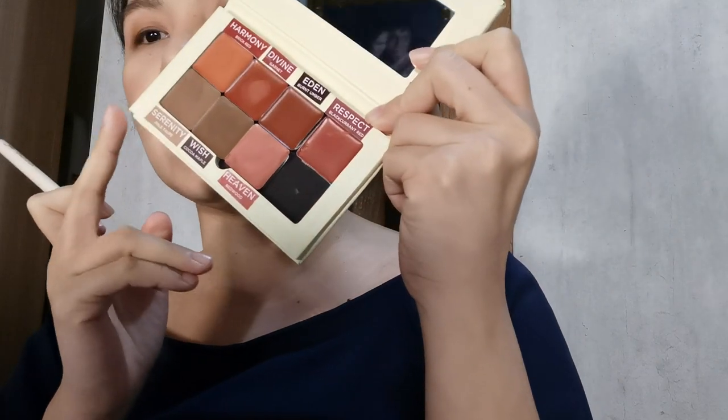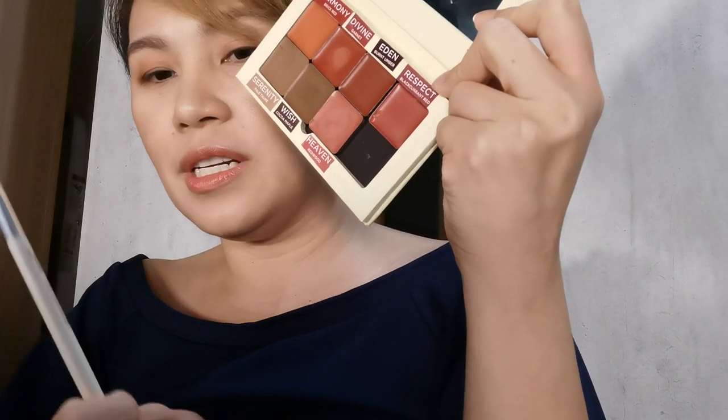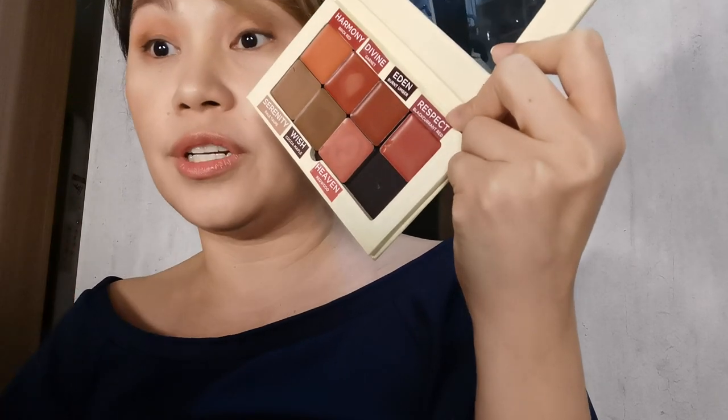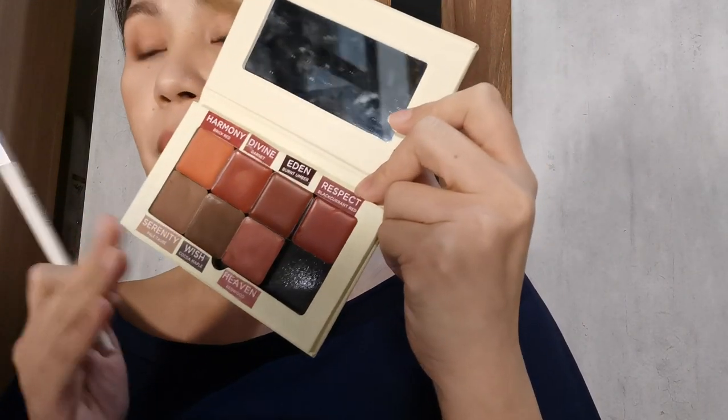For this MCC, not necessary kasi it really grabs onto your skin. It's like an eye primer with pigment or colors in it. And then it dries up as powder, okay? But, syempre, some lids are very oily. So, if you're not gonna use a primer, I still suggest that you set it with Stay Matte Poreless Powder, okay? Because mamaya, baka mag-smudge, or hindi naman mag-smudge, but we just want it to last longer. This has almost no color naman eh. It's really very translucent. So, I just dab it to keep it longer, to remove excess oil as well.